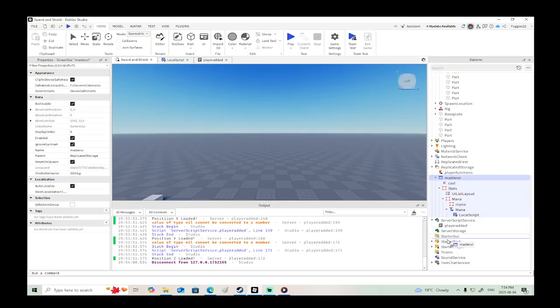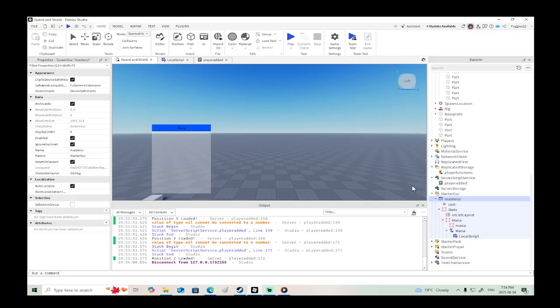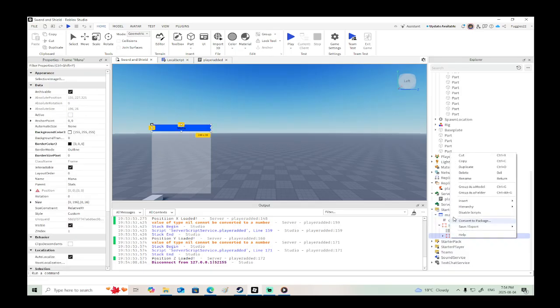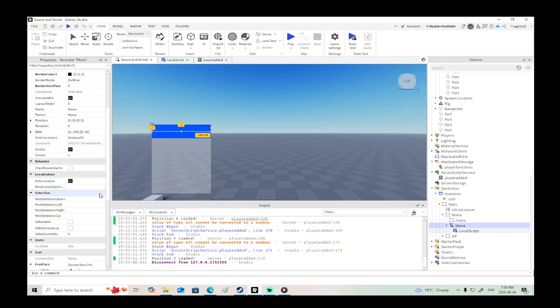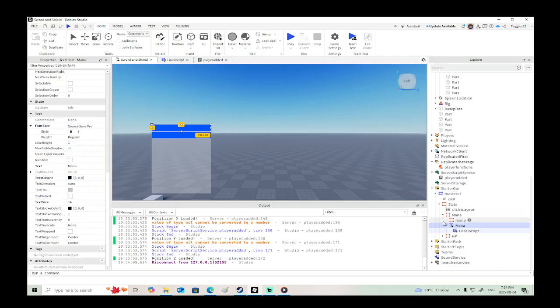So that's what we're going to be working on for the next couple of videos, is expanding on this. And then I can duplicate that. Yes, exactly. Except this is going to be called HP. Oh, look, I duplicated it and something happened.